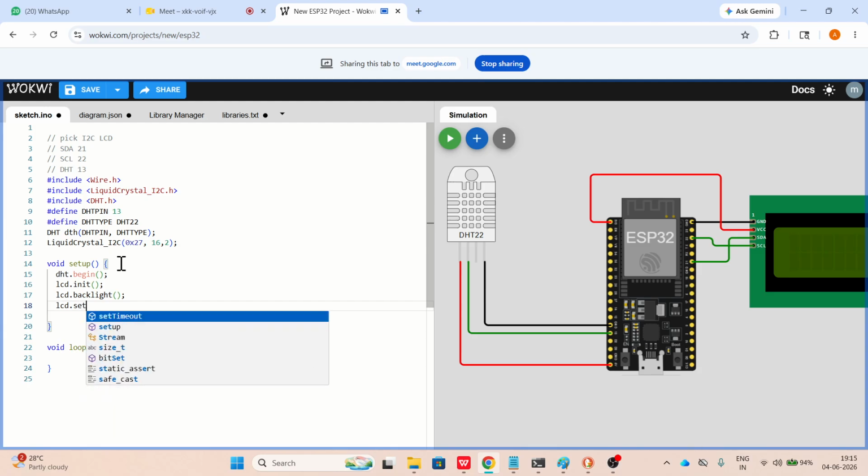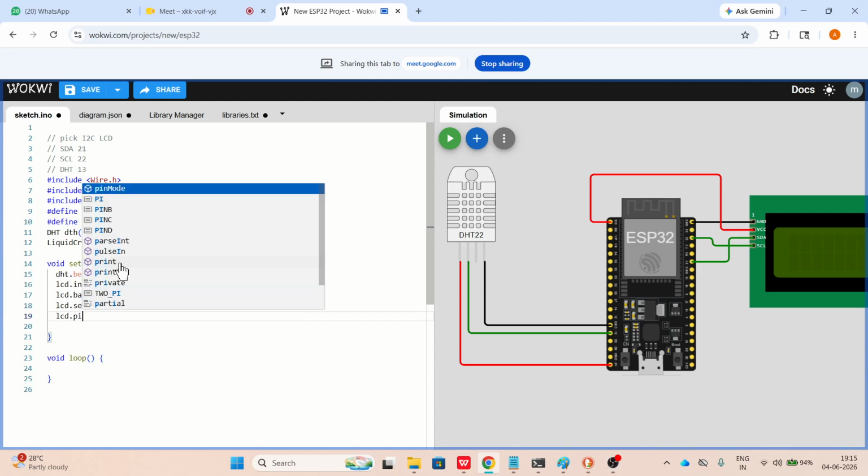Let's set the cursor of the LCD to the starting position 0, 0. First row, first column. So let's print something onto that.